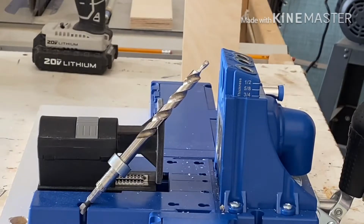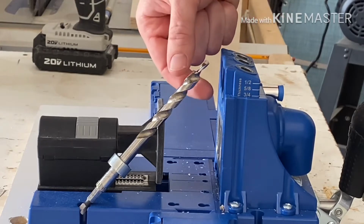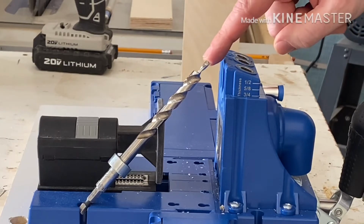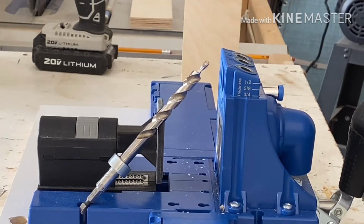Now these pocket hole jigs come with a specific type of bit. It's not like your typical standard twist bit. You'll notice at the very tip here, it's a smaller area, and then it eventually tapers down to a fatter area here on that bit. What that's meant for is that the tip is for the pilot hole where the screw will fit into the board, and then the top part actually makes the hole for the pocket hole.